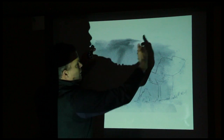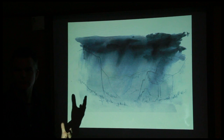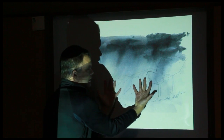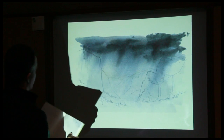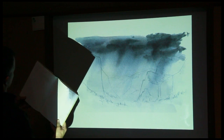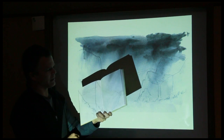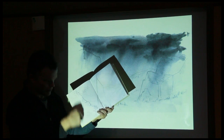And while this is still wet, I go stroke, stroke, stroke, stroke, stroke, and then I just wait. And if I hold the page vertically, I will have rain that comes straight down. Could I borrow that again? But if I hold, let's see. That way, yeah, okay. If I hold my journal like this, gravity is going to pull it straight down.